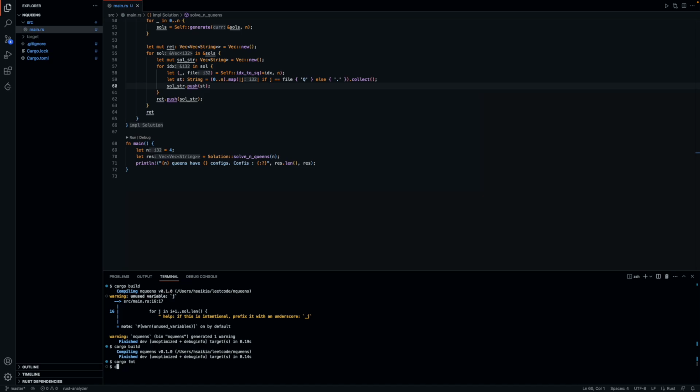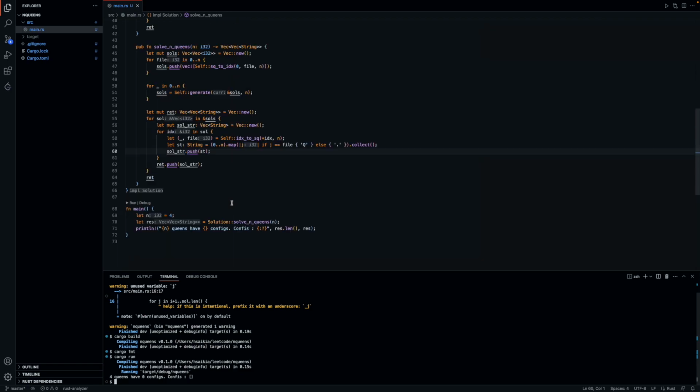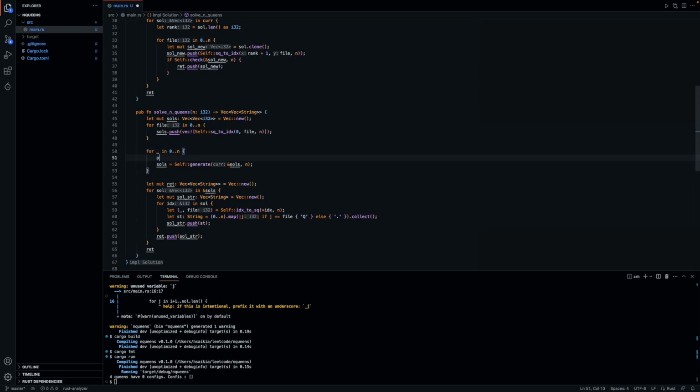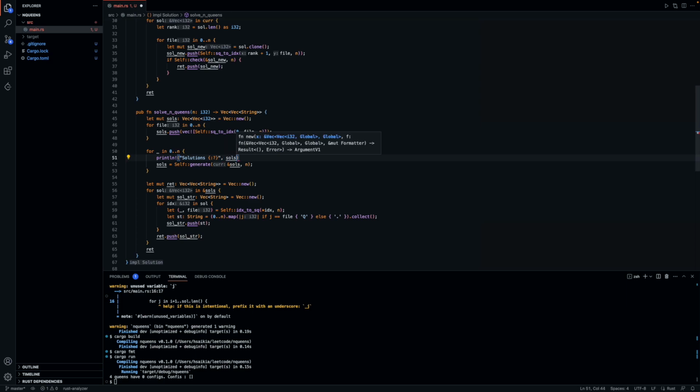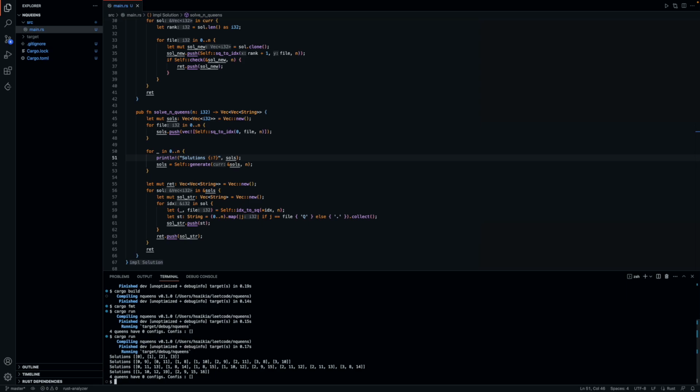Right, now to run code, let's run it. We have 0 configs. Let's see what went wrong here. Let's print the solutions. Solutions are being printed correctly.